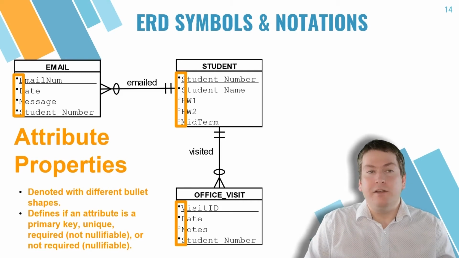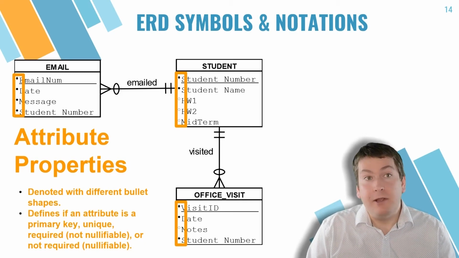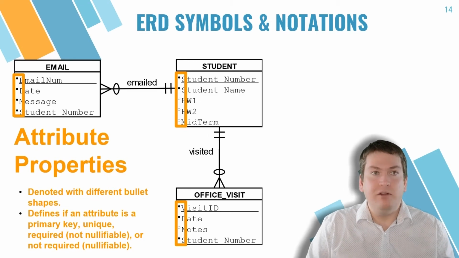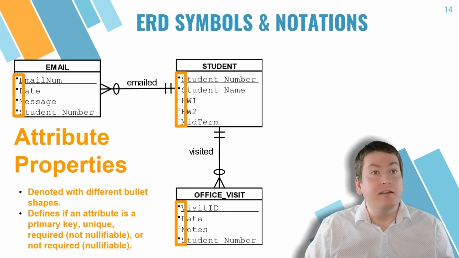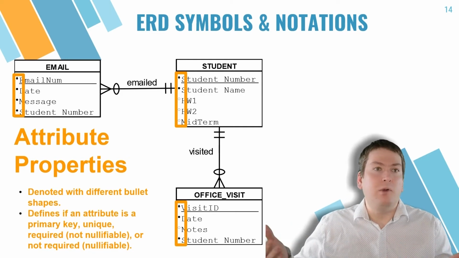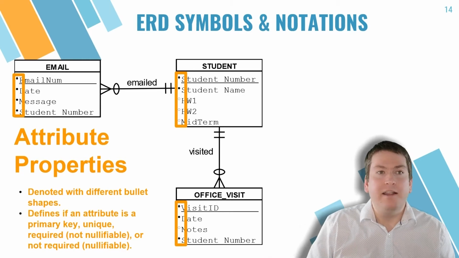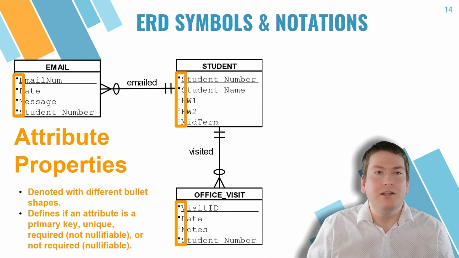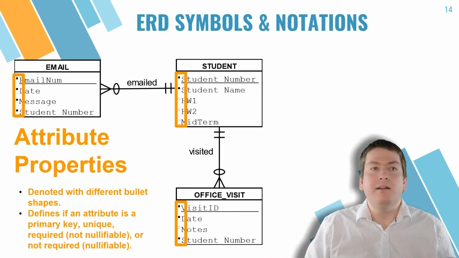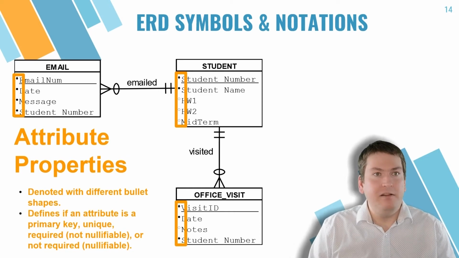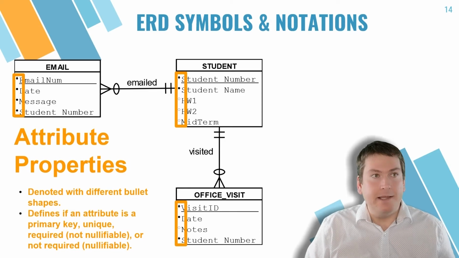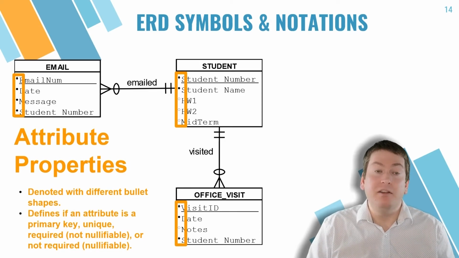This is an important thing to note when we're creating the database, because when we actually get to implementing it, there'll be certain properties you have to set for each attribute. They act as constraints and keep the consistency of the database maintained. When we bring this into a real-life system, we don't want cases where we have incomplete data all over the place. We want a level of consistency in our data, and setting these properties correctly and thinking about them before we implement the database will help a lot with that.